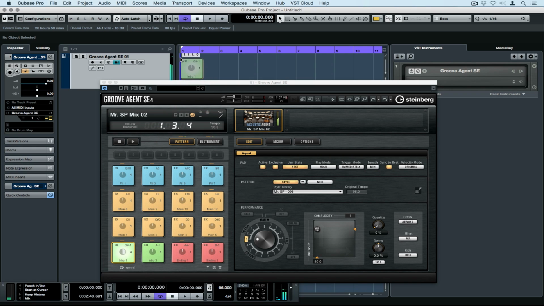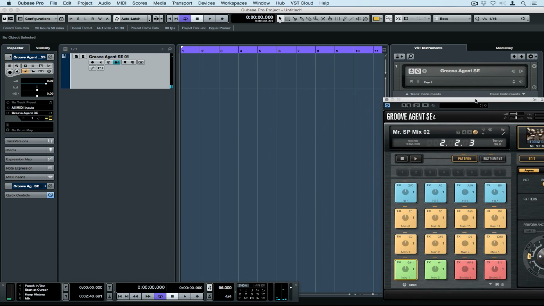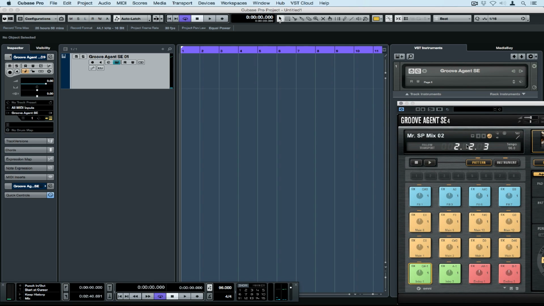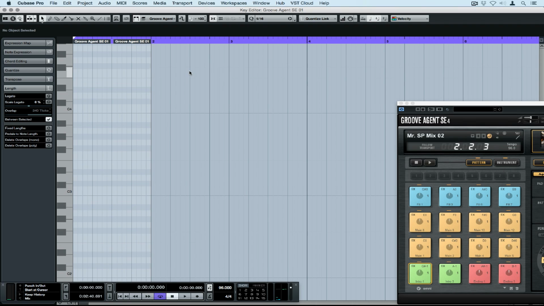We've already covered how we can drag and drop these patterns representing different song segments out into the project window. But the one limitation here is that we can't go and change the complexity or intensity or even the patterns at a later date. Let's start off by getting the pencil and drawing in just one bar. Once we've drawn in one bar, we double click with the arrow and open up the key editor.